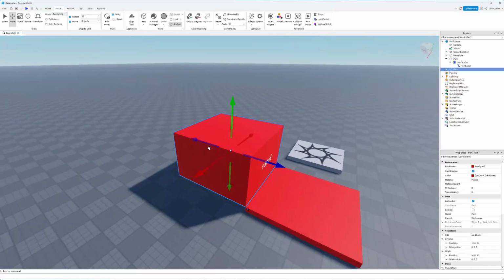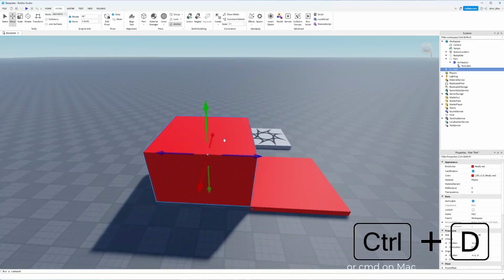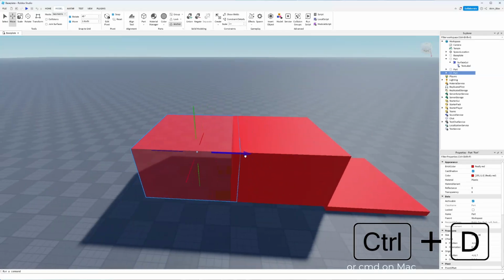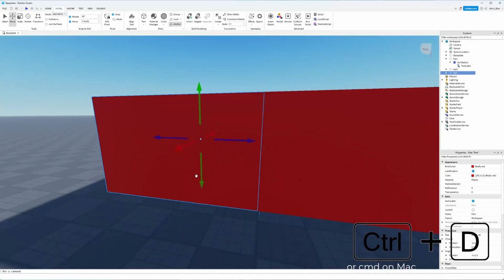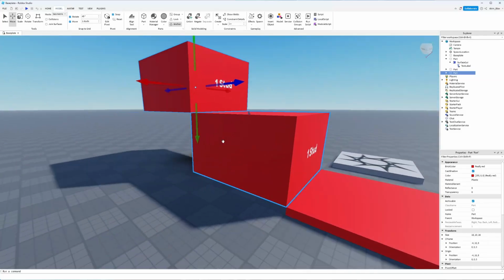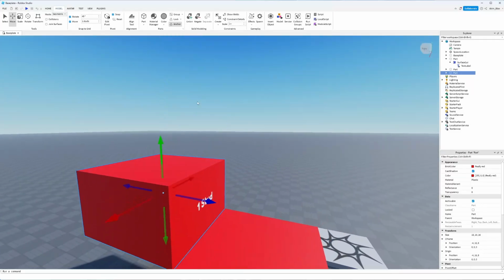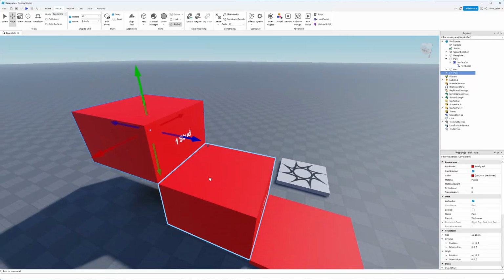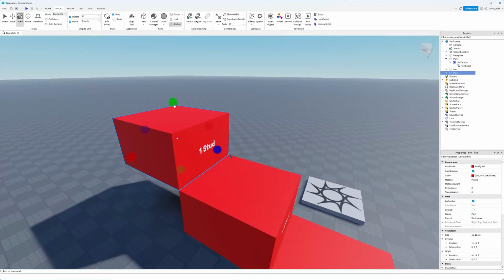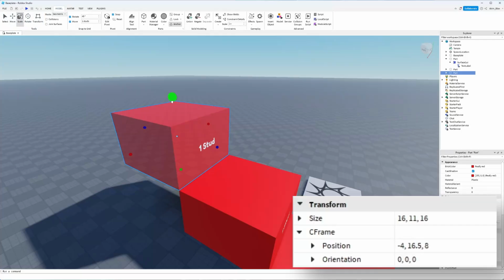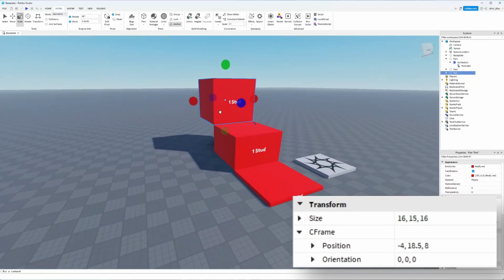So we've created our first platform for 10 studs. Okay, now let's do another one. So let's just Control D or Command D to duplicate again. We're going to move it over, and then we're just going to move it up into the air. So we've got another 10 studs here, but since the player will already have completed the 10 studs, we're going to change this to 15 studs. So let's take the scale tool, and then we can drag upwards. And as you can see, as we drag, this Y number, this 11 here, is going to increase in size up to 12, 13, 14, 15. Okay, so we've now got our 15 studs.